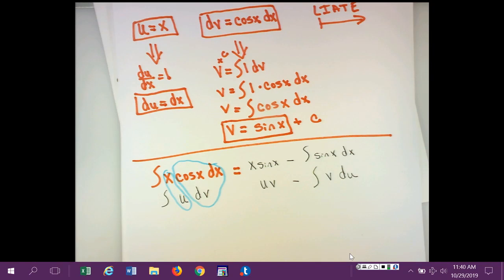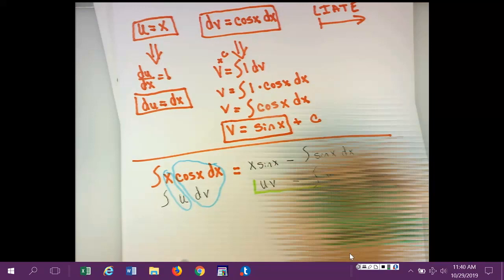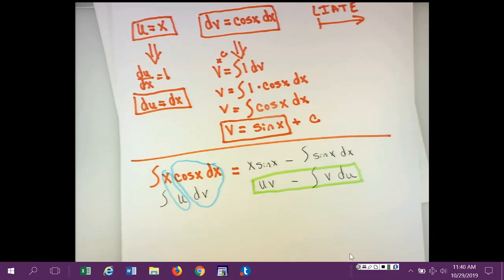Now I am going to take a highlighter and highlight this in a box because this is really not part of your workflow. So I'm going to highlight it. I want you to know it's not part of what you should be showing me step by step. But if you want to include it like I do so that I'm not thrown off by the whole process, do something like this to set it apart.